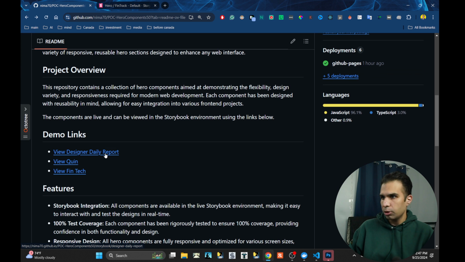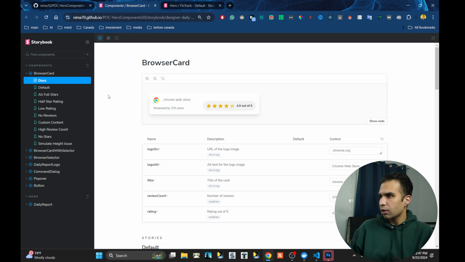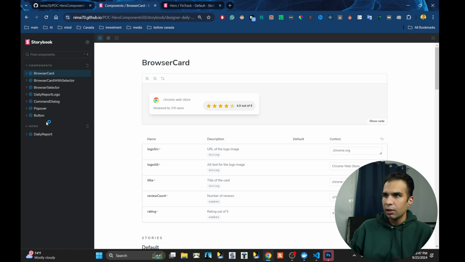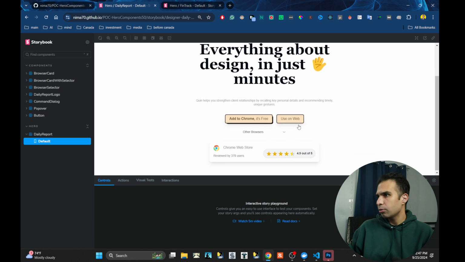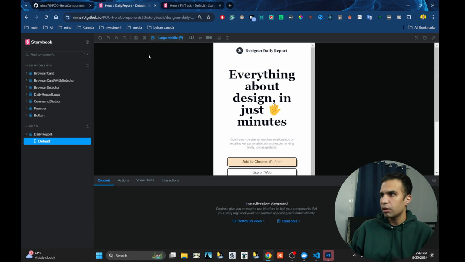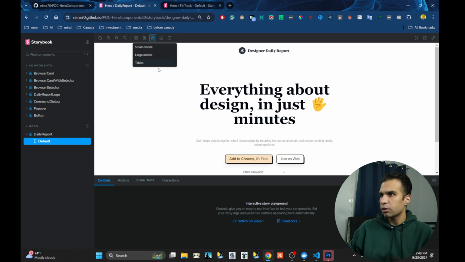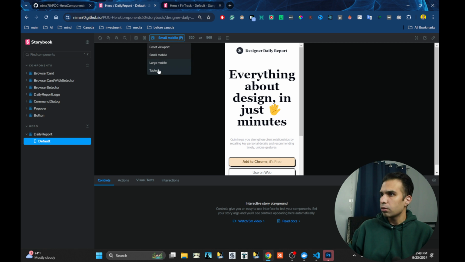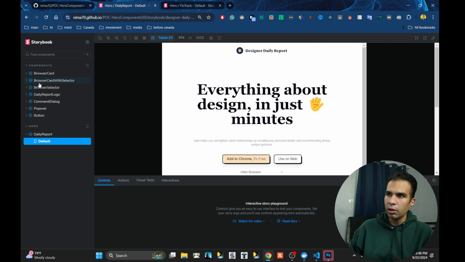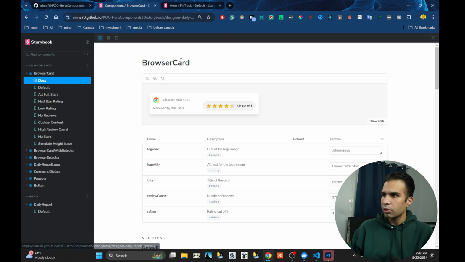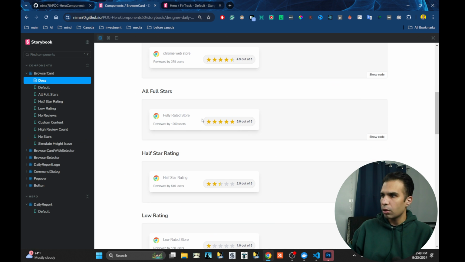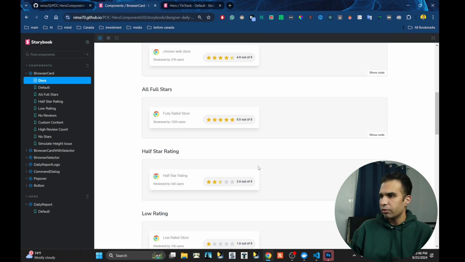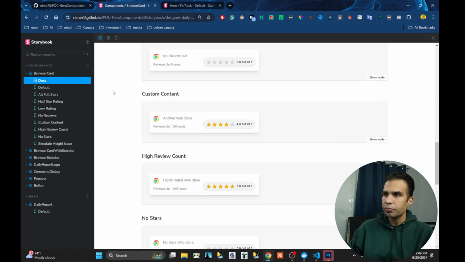So this one would be the design. This one was the one that has the most components. So let's go to the main demo. So this one is the main demo. As you can see, again, larger screen, smaller screen, small screen. So everything is responsive. Tablet screen, yeah, everything. Okay. If you go to the browse card, I created one for the browse card, handling the stars, for example 3, 2, 1, whatsoever.